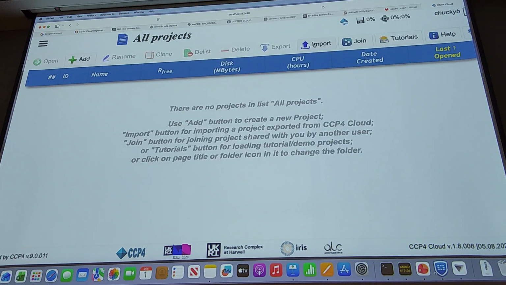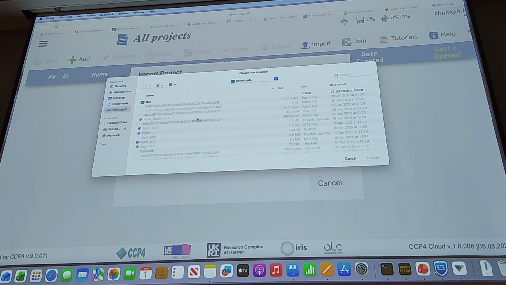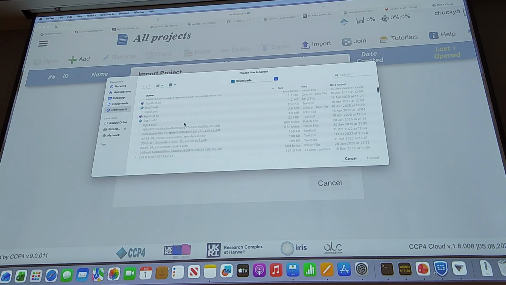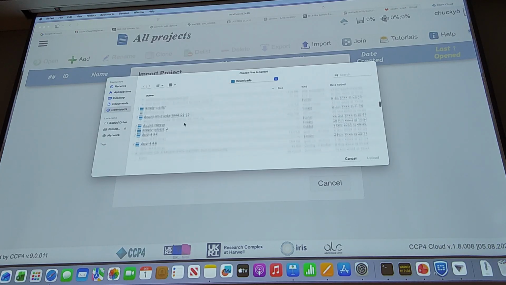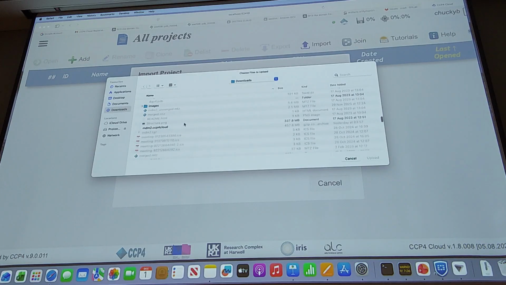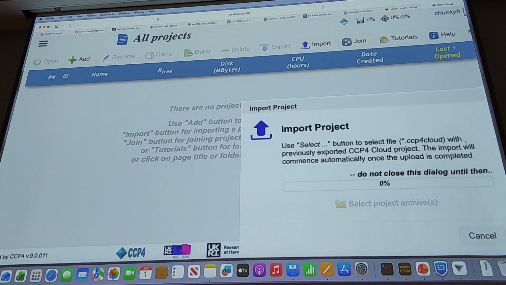I can import a project, so I can upload a pre-existing project to the cloud, although this may take a horrendously long time.